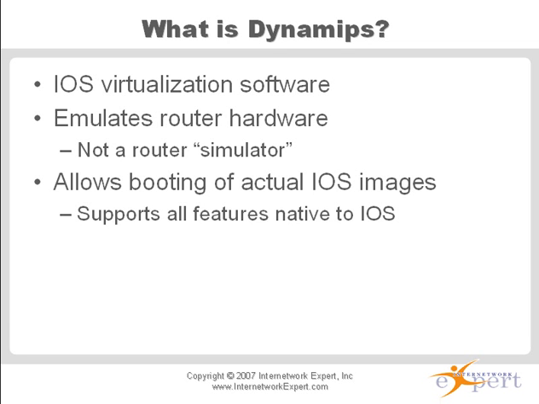Now, Dynamips is different than a traditional router simulator because we are not actually trying to emulate the IOS. What we're going to do is take actual Cisco IOS images, emulate the router hardware on our PCs, boot the IOS images into different logical router processes, and then they're going to be able to talk to each other with whatever protocols are available in that particular IOS image.